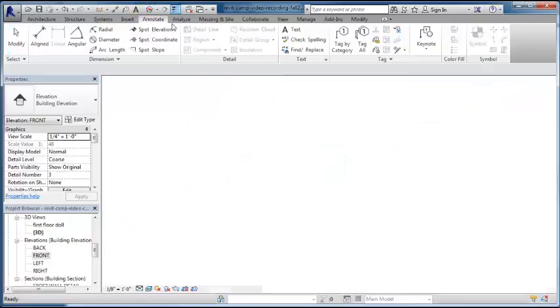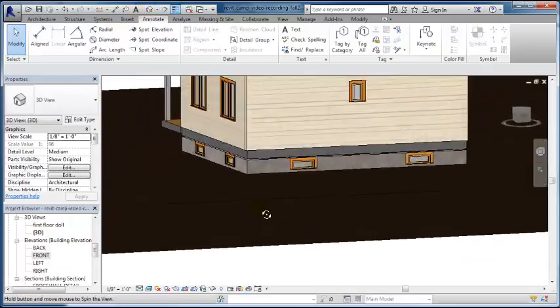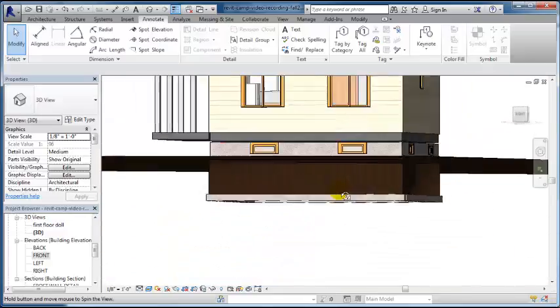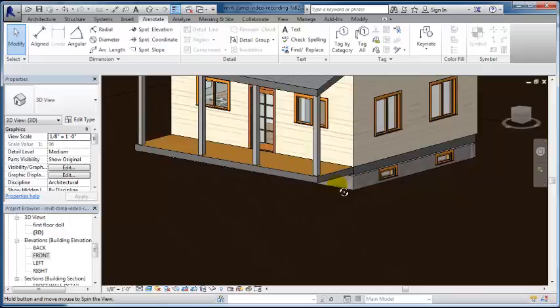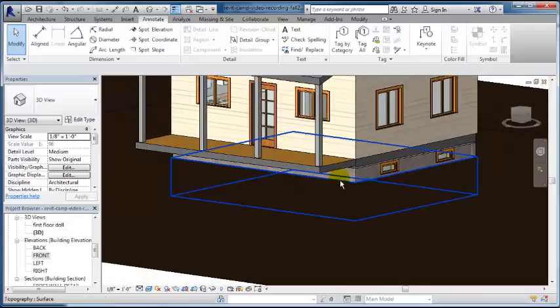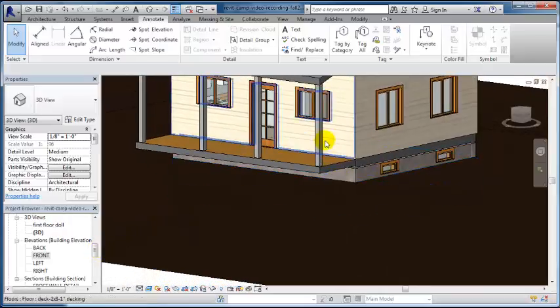We go to our 3D view. That's what it should look like. So we have our windows clearing the grade like that all the way around. And now we're going to have some natural ventilation inside of our crawl space. Okay? All right, so in the next video, now this is common too. You have to make adjustments while you're working with the project. The next video we'll add our annotation.